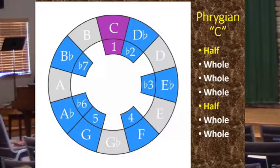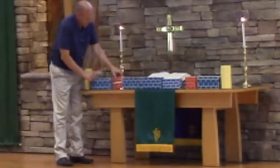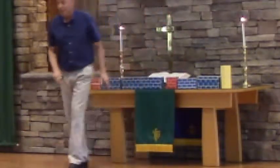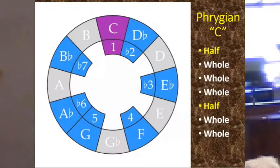Last one, here's Phrygian. Now we're moving. We're going to move the half steps even earlier in the scale. Thanks to our preschool for the visual aids. Listen to this scale and tell me what it makes you think of. C, D flat, E flat, F, G, A flat, B flat, C. Here it is again.